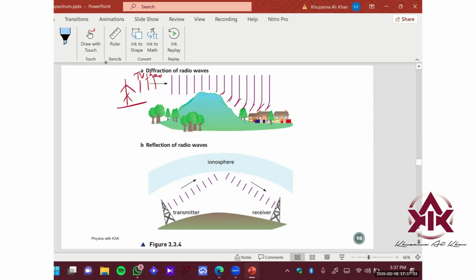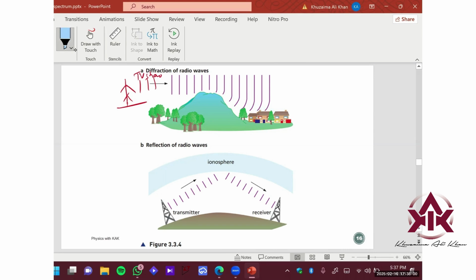This mountain is a design parameter which they have used, because as soon as the wave crosses and hits this boundary, it starts to diffract. We have learned diffraction. What is diffraction? When the wave passes through sharp endings, it bends. This bending is beneficial because it allows the waves to reach the house.